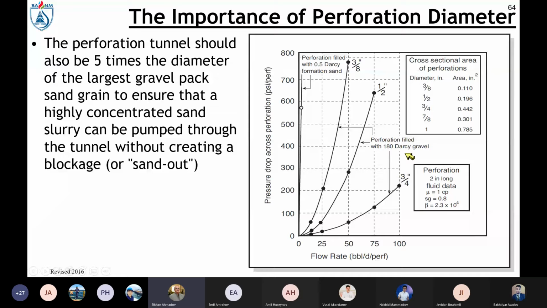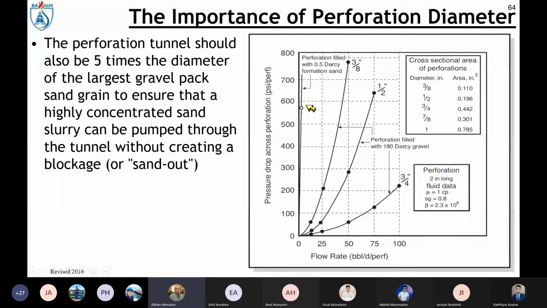So this is showing the perforation filled by the formation sand. It will increase the pressure drop at even very low rates. That means the permeability of this perforation system will be very low.